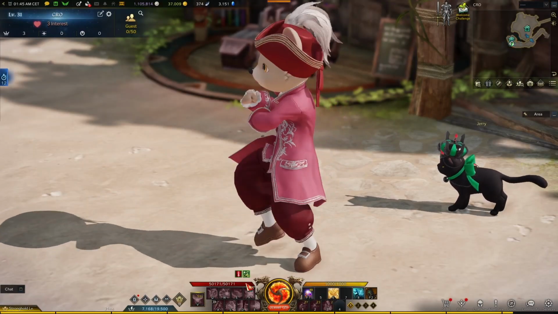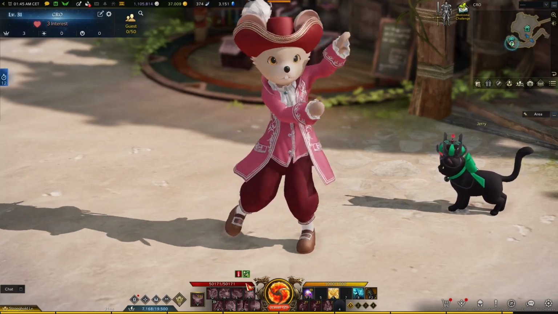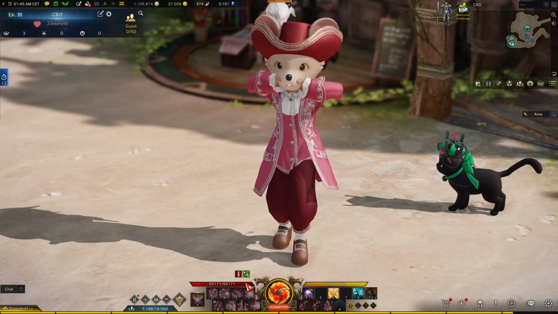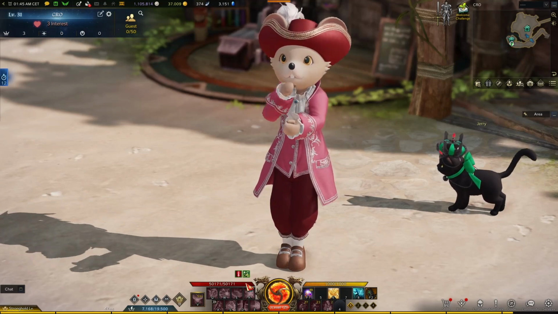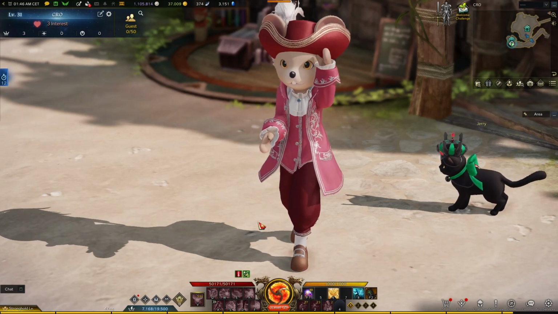Today I'm going to explain a few systems that are mainly there as a catch-up mechanic for your alts as you progress through the content on your main character. First thing I will talk about is the Knowledge Vault, which is found in this spot right here.